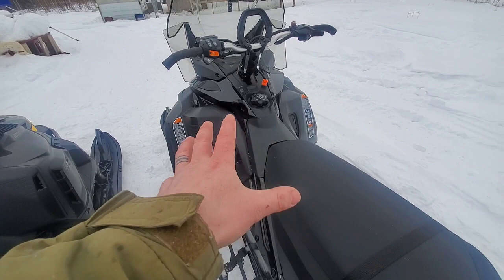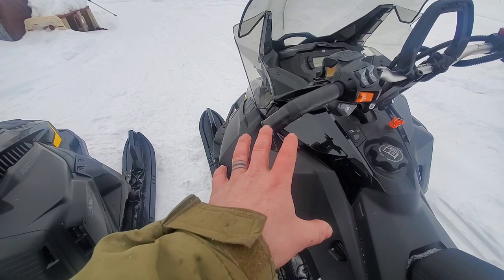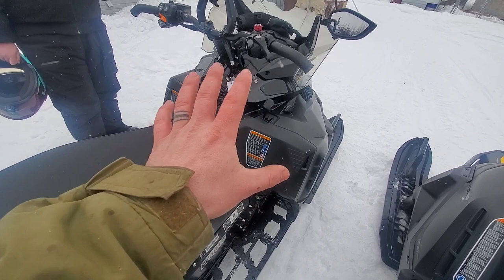I can't speak for mountain sleds, but you've got to run this more like a dirt bike because you've got a narrower stance than this thing does. So this is going to be more tippy. You have to have more user input on this than this guy. But like I'm saying, these will tip over 100%. They're not a four wheeler.